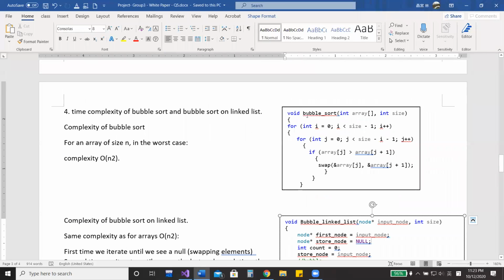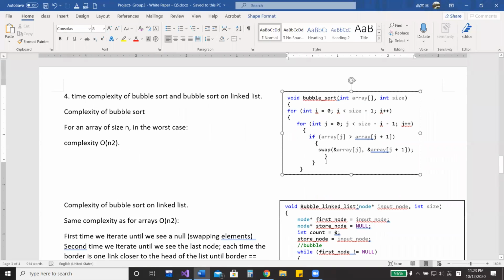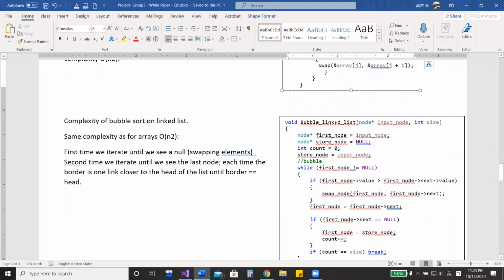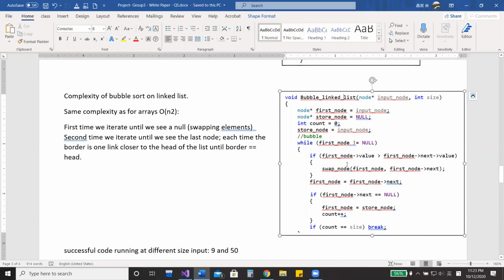But in bubble sort, you don't have to. It just sorts the values anyway. In the bubble sort for linked list, I have one more step. So before sorting the values, I have to assign a node to each value.